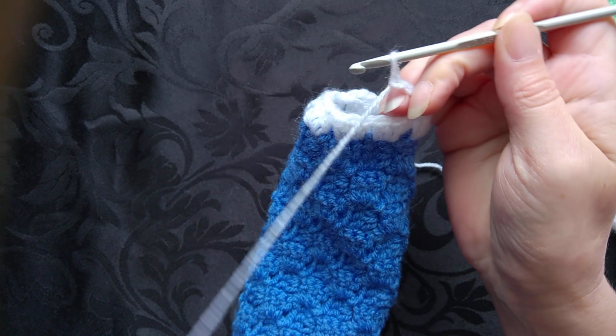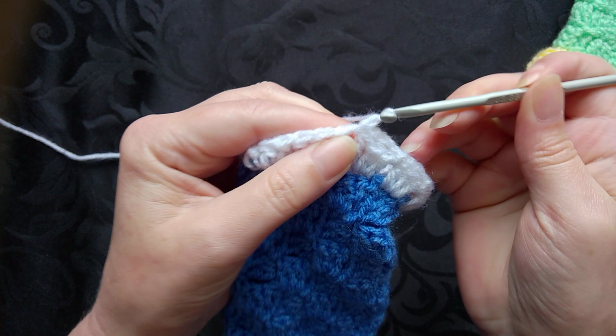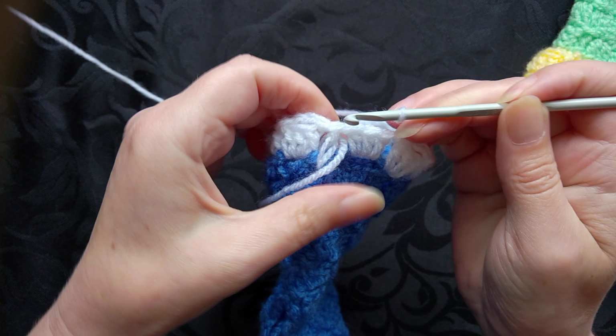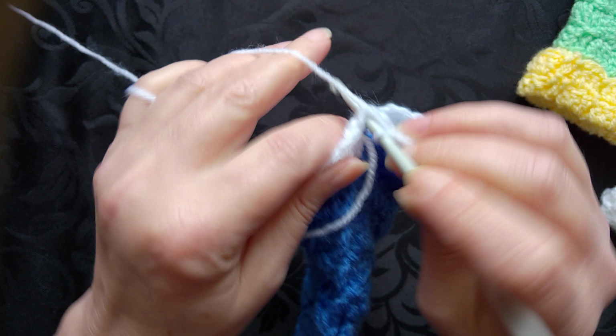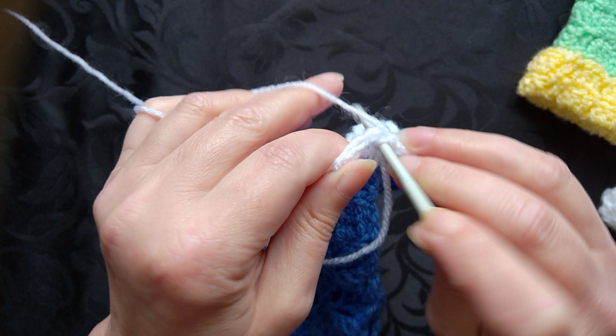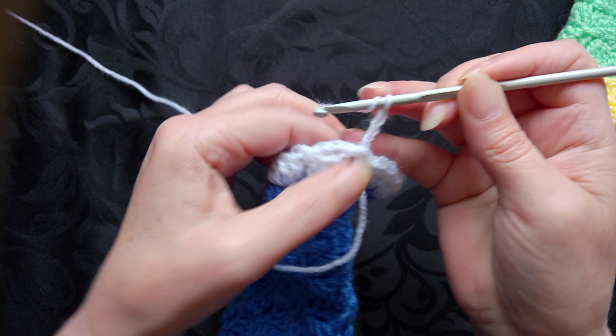Okay, I have actually typed out the pattern for this. I have done it in English terms and I've done it in American terms, so US terms. And we'd slip stitch into this space here, the other side of this chain 3, okay? And then what I'm going to do is make a chain 1 and slip stitch into this side of it, and then 1, 2, 3. Okay, so it just makes a nice neat join as you're going along. And then you work the 3 double crochet or the 3 triple crochet.